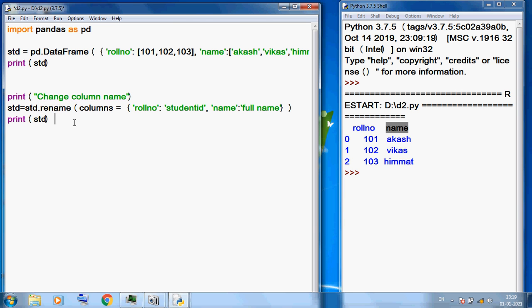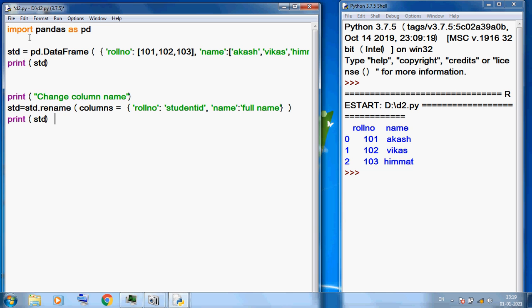The structure is important, and you can use columns. Because this is our dictionary concept, we use curly braces. First we mention our old column name, roll number, then a colon, then student ID. So roll number will be replaced by student ID, and name will be replaced by full name.